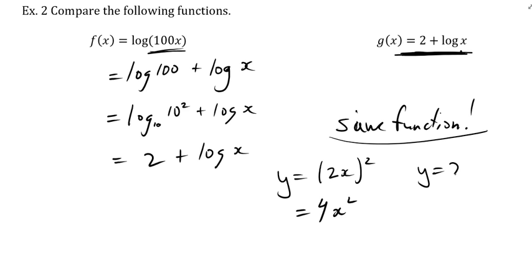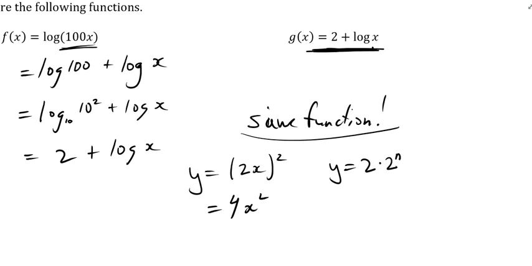Or y equals 2 times, this is one that I like, 2 to the x. Same base, you add the exponents. I don't know why I used n. 2 to the x. So that's an exponential function with a vertical stretch by a factor of 2. But if I add the exponents, it's 2 to the x plus 1. It's a horizontal shift to the left 1. Is the same as a vertical stretch by a factor of 2. Like things you might not guess, but turns out this stuff happens all over the place.